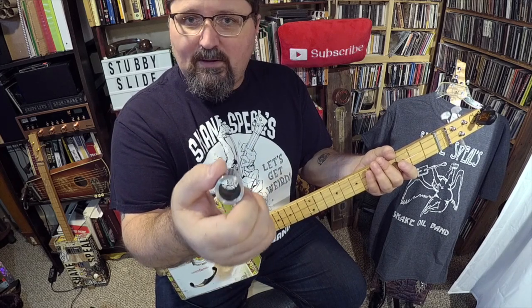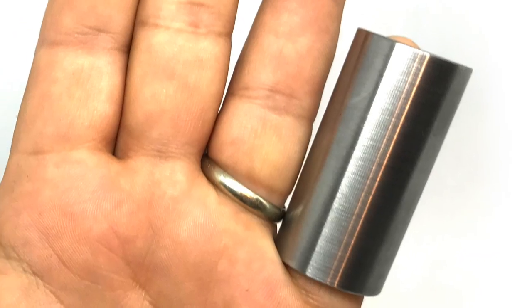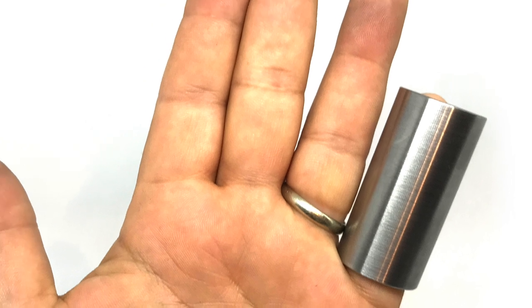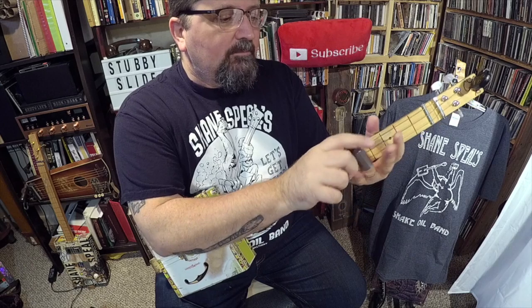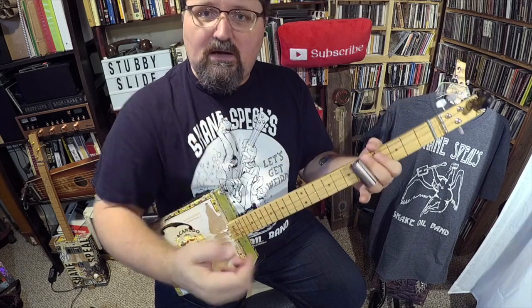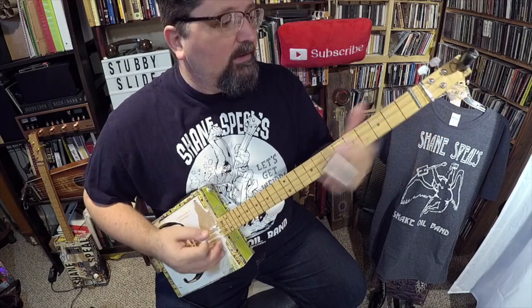This was from a rifle barrel. It was a cutoff piece that he had. He goes, try that in concert. I tried it. It was amazing. The thing's nice and heavy, and it's 2 inches long. It's a little longer than a stubby. However, these medium-sized slides are awesome for big sloppy blues where you're not trying to be so precise.